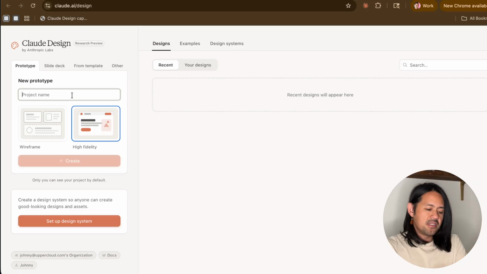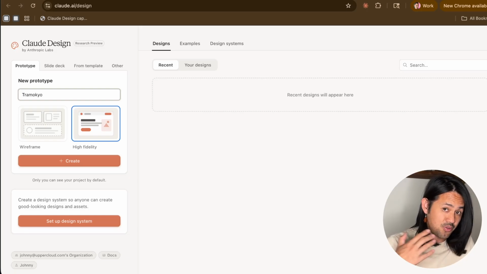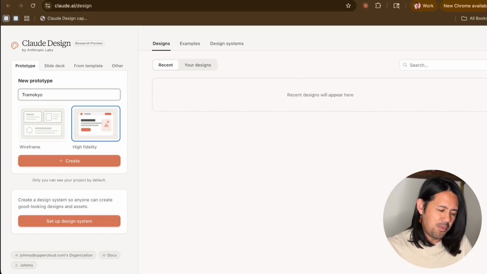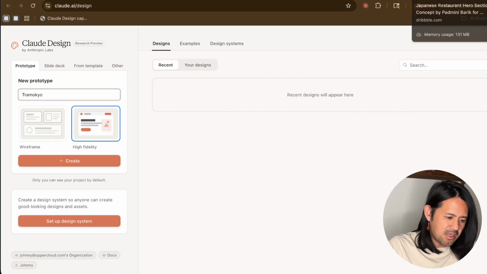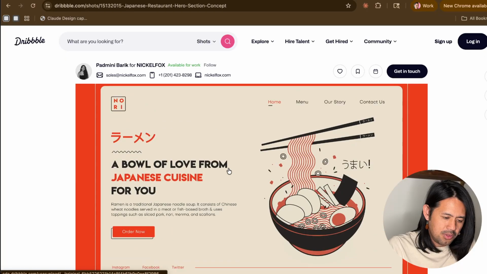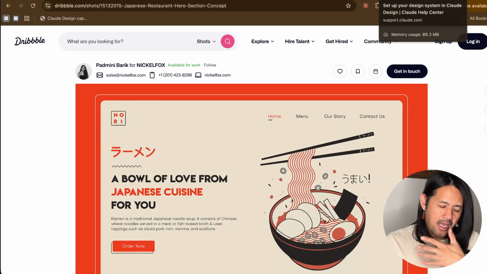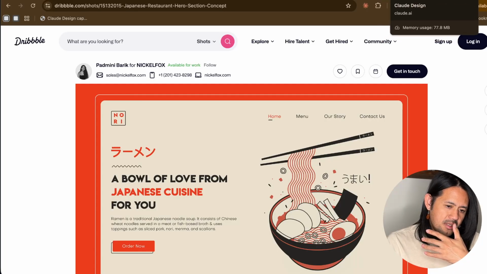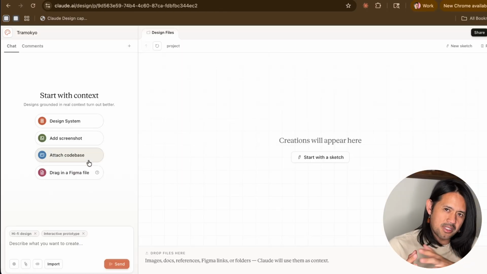I do this little camp out with friends almost every year, and it's for my wife Tram. This year's theme is called Tram Okio, a Japanese-inspired little camp out with just a small handful of our friends, and it may be kind of cool to do a little website. So this is a nice personal project. I went out earlier and found this really cool site that I liked, and I want to use that as a muse to drop into this. So let's go ahead and create the project and walk through this together.